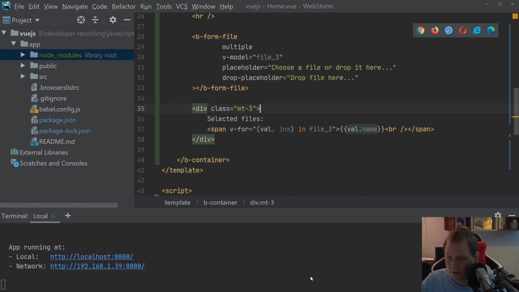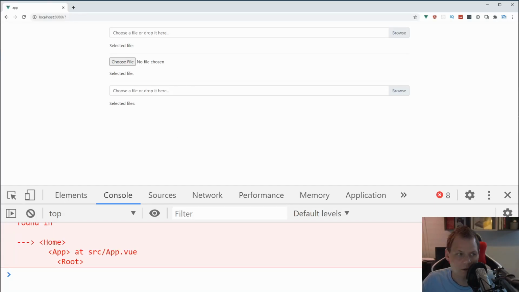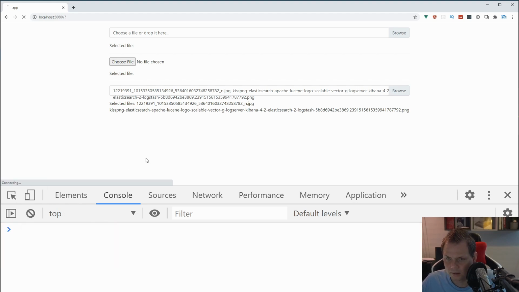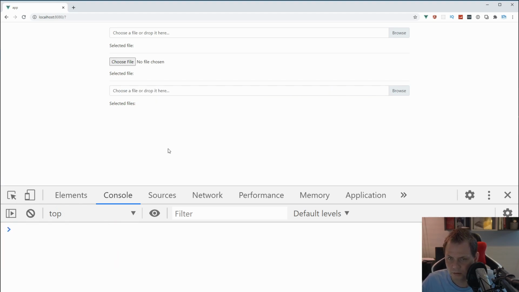And we scroll down and let's see what's happening if we go into the browser. I'll just take one file and that's working. If I take two files, now I'll take two files, and you can see we have them with a comma, and we have selected files here. Both will be here. So that's how you can work with multi-upload files if you need that. And I think maybe we have a bug here. No, it's the old bug.